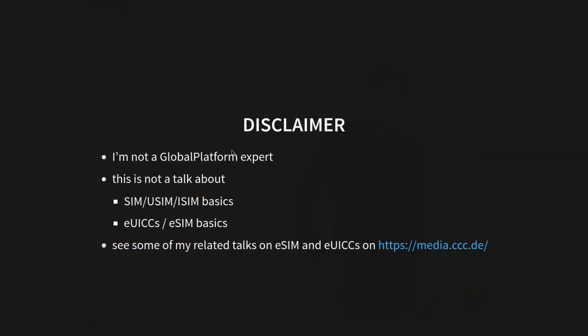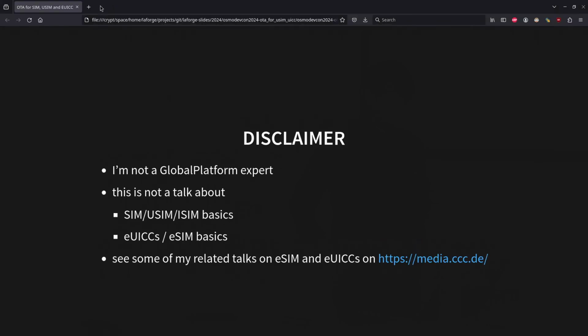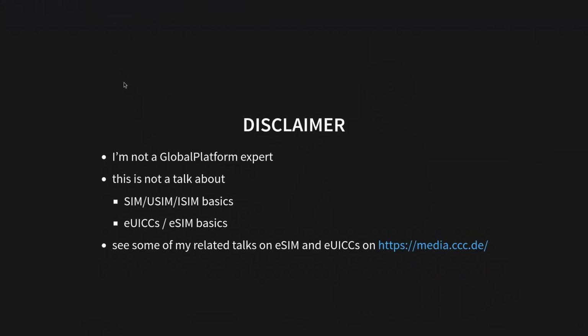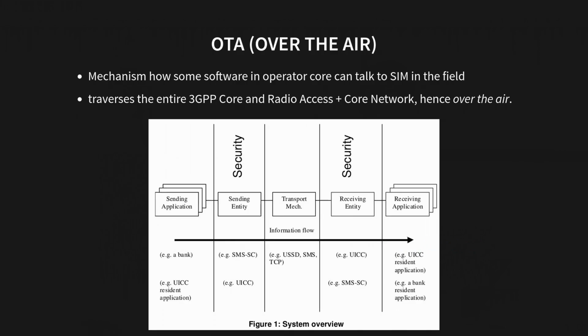So this is the second SIM-related talk today. It's focusing on over-the-air stuff. In the industry, everybody says OTA, but what does it actually mean in detail, and how does it work? This tries to cover that to some extent. Once again, like in the previous talk, I'm not a Global Platform or over-the-air expert. I'm just playing with it occasionally every couple of years. It's again not a basic talk about SIM and USIM stuff, so please check out some of the more basic talks if you need some more background.